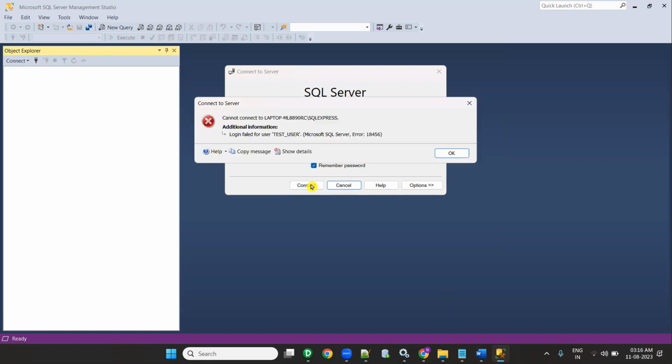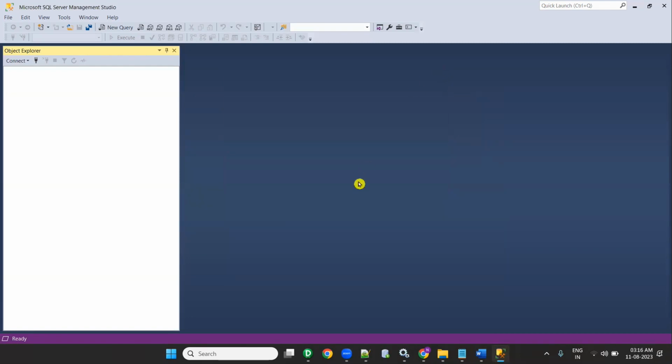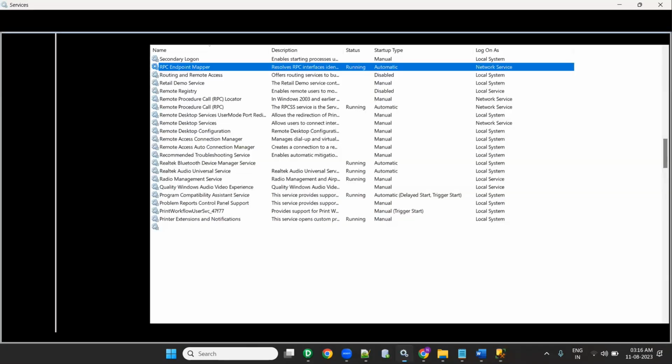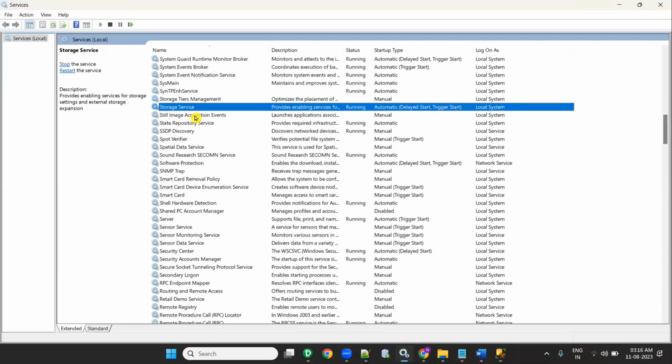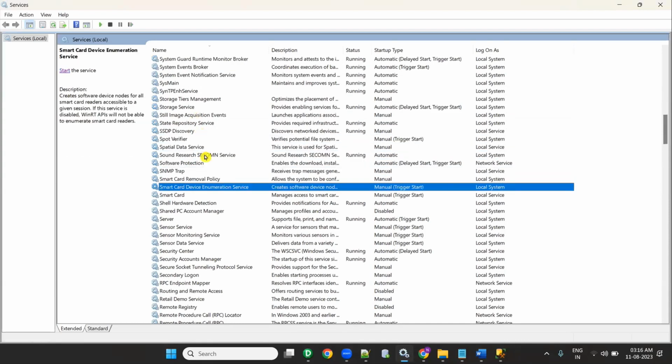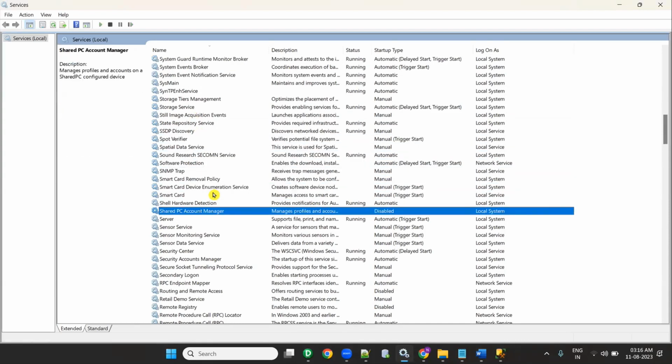Remember the password, connect. If the error is like this, what to do? You have to restart the services. If the error is the same, go to SQL Server services and restart the SQL Server.